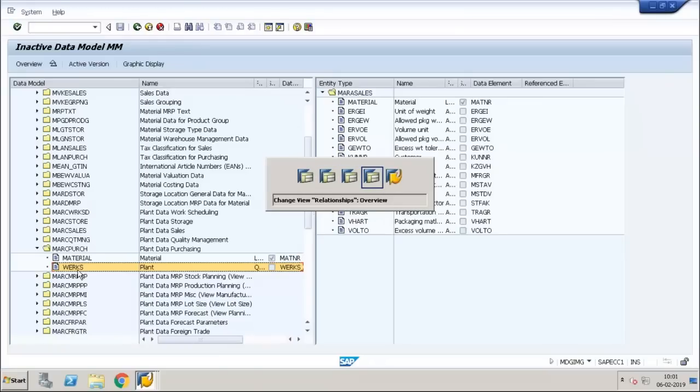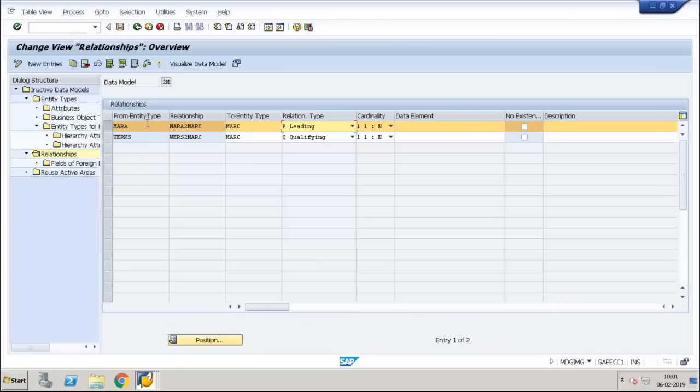Now we'll go back to our data model and try to see what happens if I remove the qualifying relationship. So this data model is clear, right, so far, whatever we have defined. Any questions on this data model? How we got a leading and qualifying relationship? Are we clear with this topic?